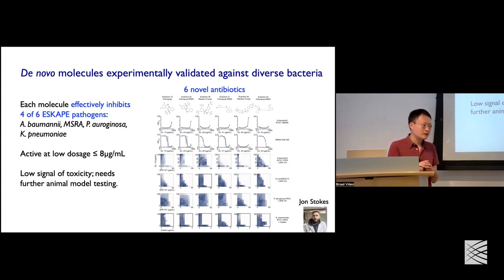That being said, we do expect the bugs to develop resistance to them at some point. The nice thing about this process is that it's actually very fast. The whole process from the AI drug generation, synthesis, and testing actually took about 2 months. And I think a few weeks of that was just to get the molecules back from Ukraine. So hopefully that potentially shortens the development process, so that we're developing much faster compared to the time scale of the evolution of the bugs.